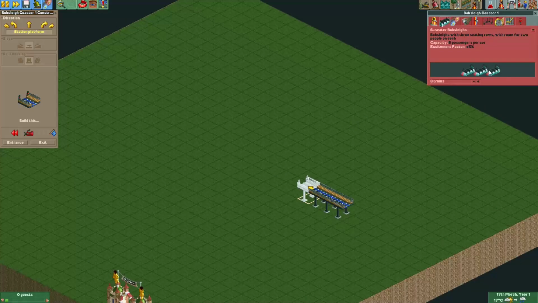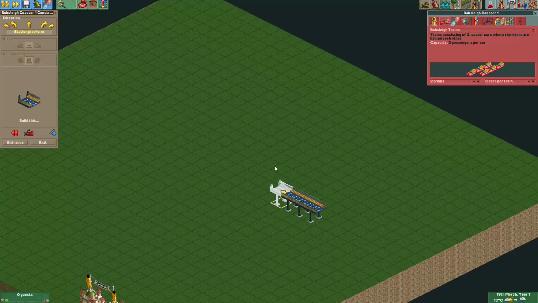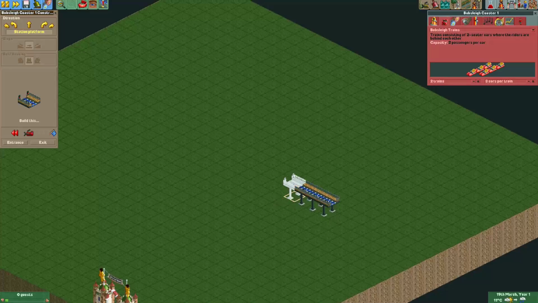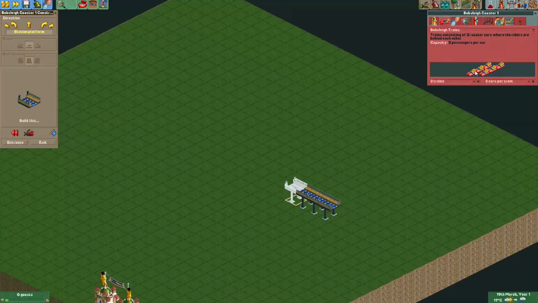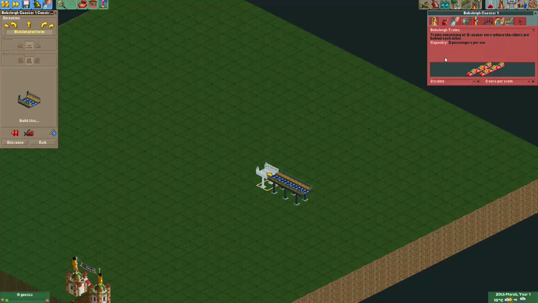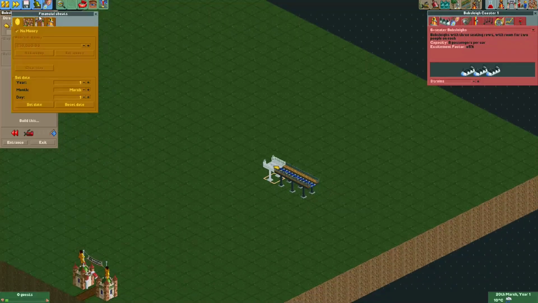So when you use these, typically your layout will look different from when you use the normal bobsleigh trains. So usually you'll want to have more cars per train for these. Obviously, before I continue, the size of your station should probably also depend on the size of your cars. When you have a long train, of course, you'll want a longer station. And for these 6-seater bobsleighs, you can of course simply make a small station.